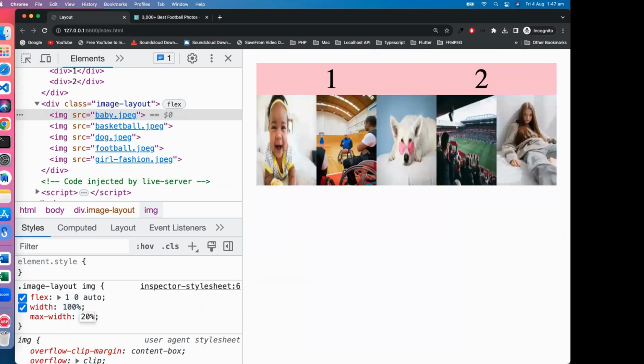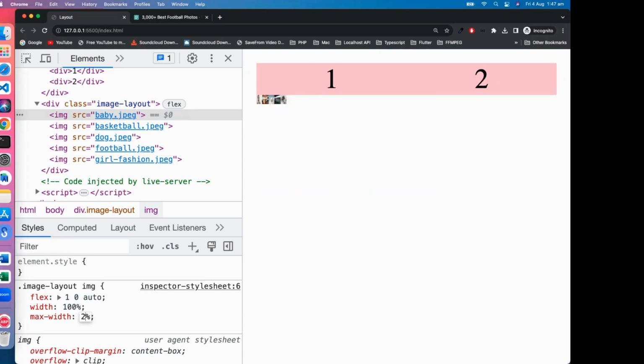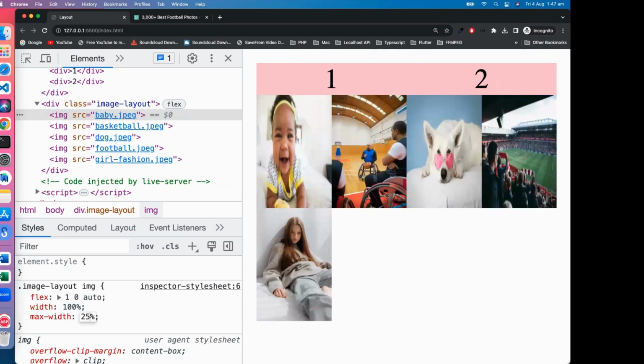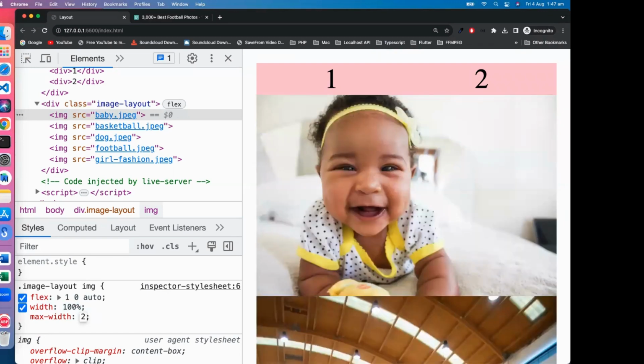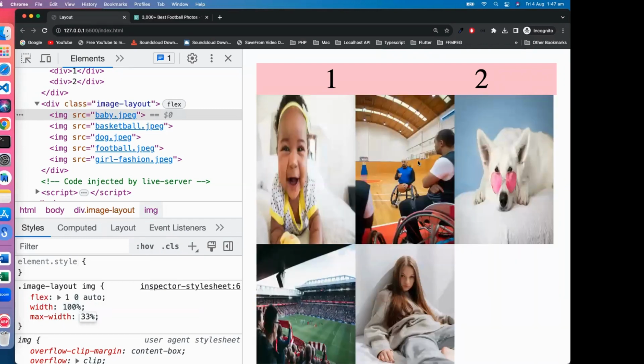So you guys will get it because you guys are very smart. I know you guys will. If you want to do by 4, I believe 4 into 100 is 25%. You get 4 in one row, and then 4 in the next one, etc. Okay. So, but for now, we want to do the Instagram way where we go 33% because we want 3 in one row.